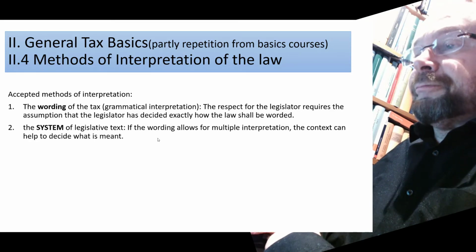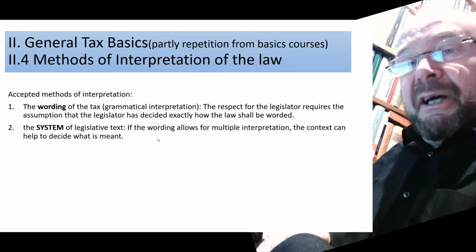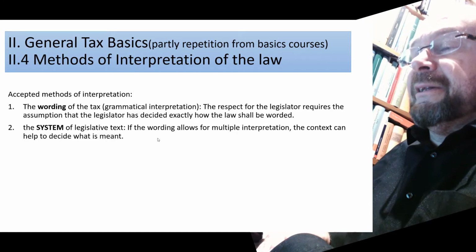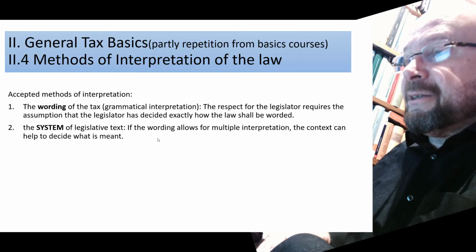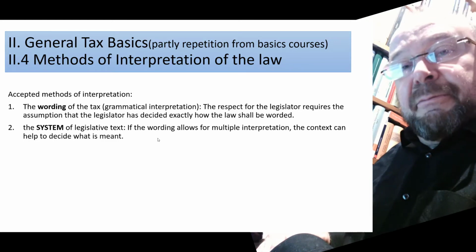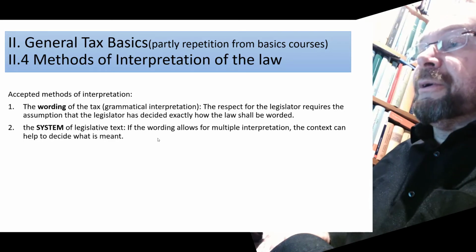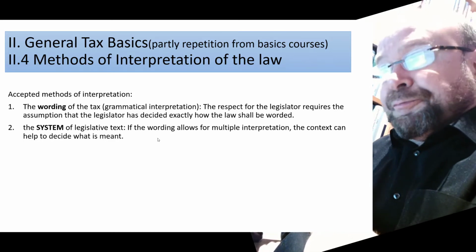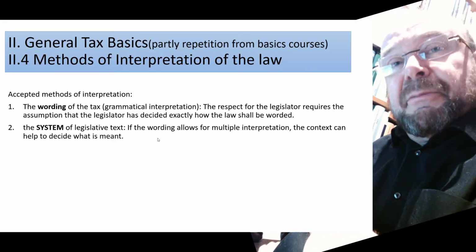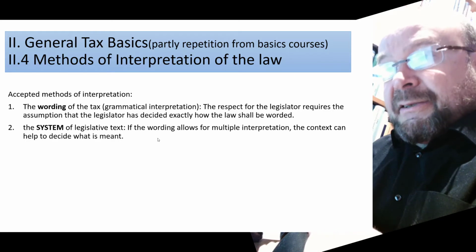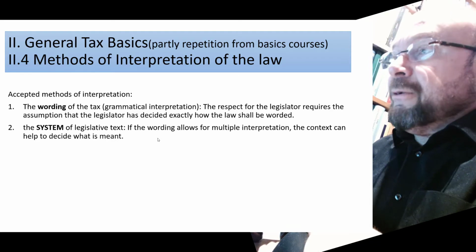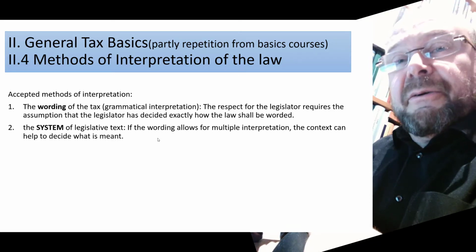Now, nevertheless, it might be that the wording allows different interpretations and understandings still. In that case, one often looks to the systematic context of the law. What fits best into the context? For example, if the law says an entrepreneur is somebody who independently acts, then the word independent could have several meanings in the German language depending on the context.